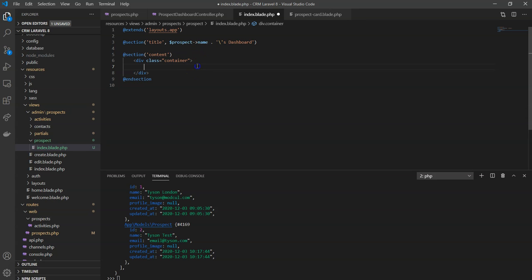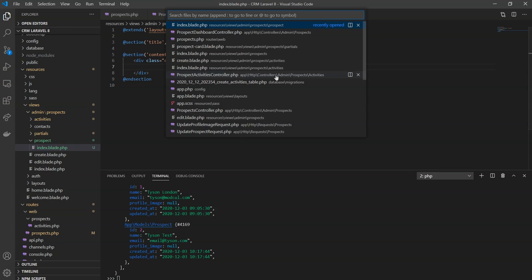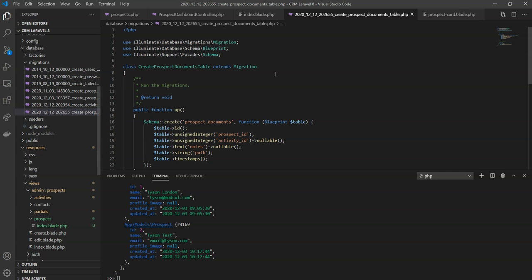So within container, we can break out our content into a few different ways. So I'm probably going to want to know, what were the most recent activities that took place? What are some of the documents, some of the recently added documents for this particular user? One other thing I do want to do is go to this table, create prospect documents table. I'm going to get rid of activity ID.